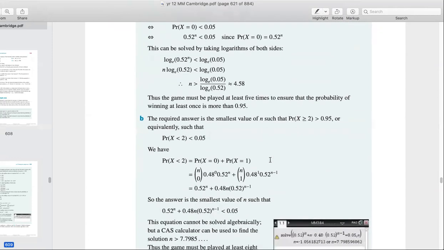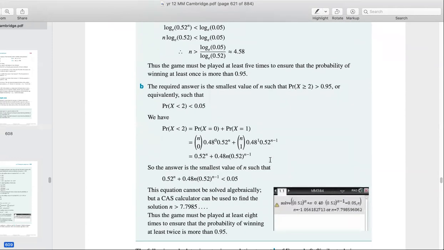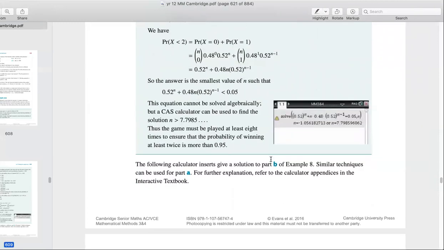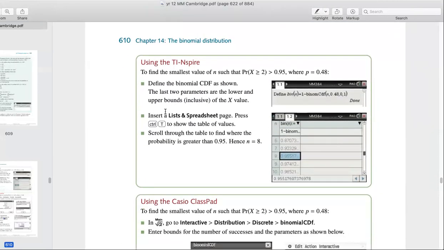Okay. For B, it will be the same thing. It means at least win twice. So you use 1 minus not winning any time, and 1 minus winning 1 time. Okay. And the official method is provided by the CAS. You have to use a spreadsheet, and some teachers will teach you how to use binomial inverse. So just follow your teacher's lead. If they teach you another method or the quick way, just follow them, and then you can get these answers. But for the question, you still have to read carefully and write down the equation first.